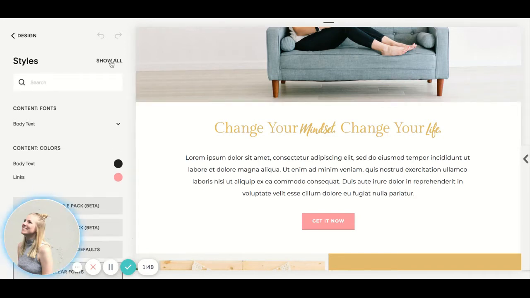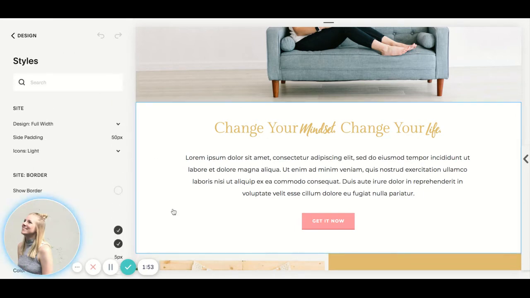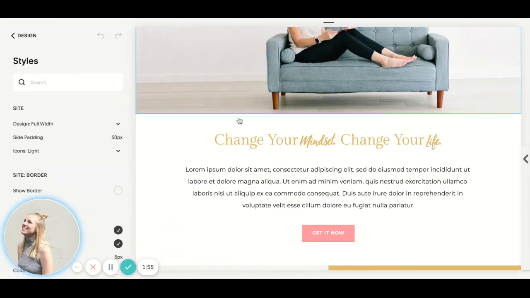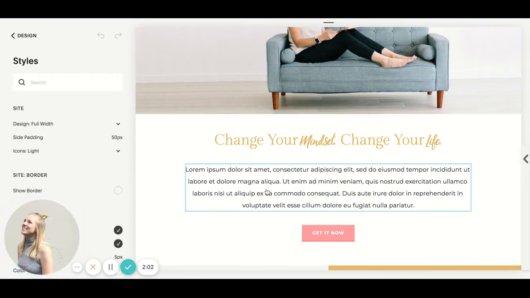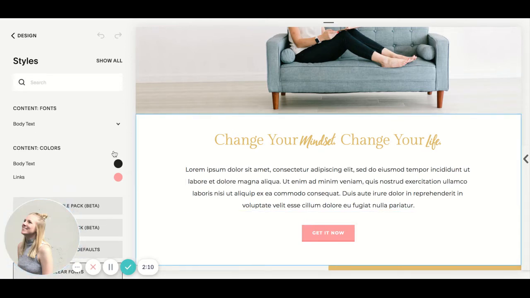So you can see there's a ton of stuff, right? One of the little hacks that I have is you'll see that as I move my mouse around, it highlights with a blue rectangle around different blocks on the page. So if I highlight this and then click on it, it will pull up that block of content, and I can now see that if I wanted to edit this body text, I can do that.